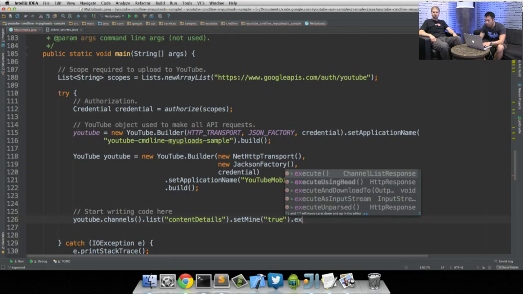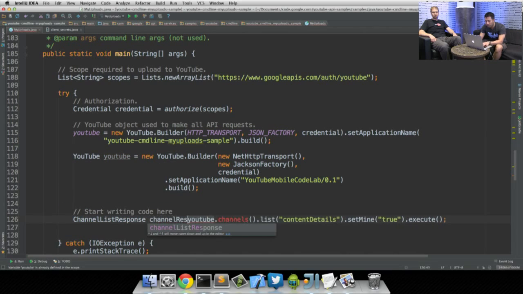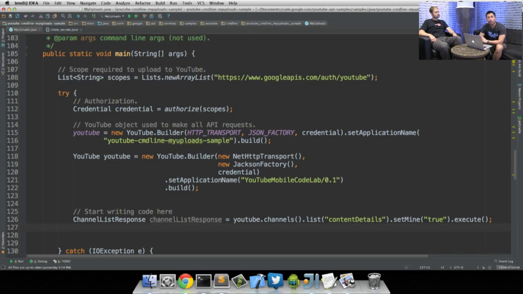So we're going to go ahead and call execute on that. And you'll see that the return type is a channel list response. Autocomplete saves the day. And the channel list response is something that responds to the iterator. It implements iterator. So what that means is we can say, well, I'm sorry, get items does.